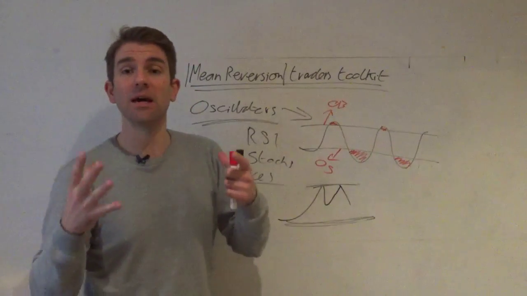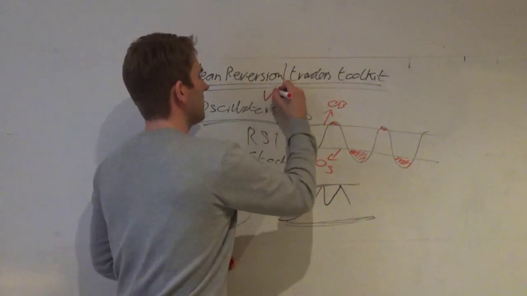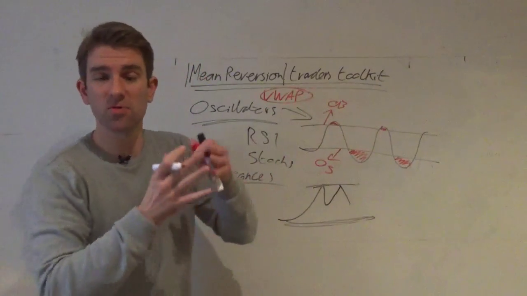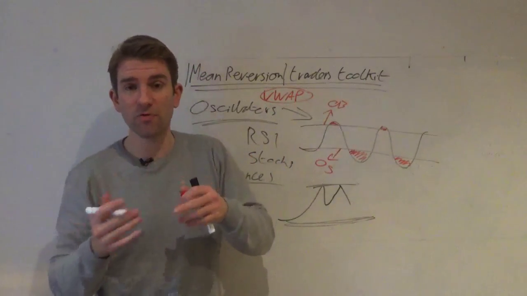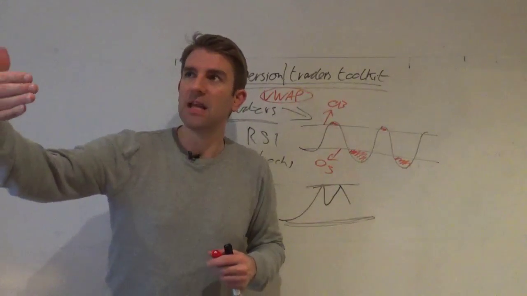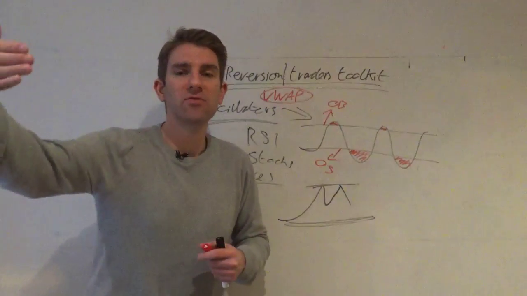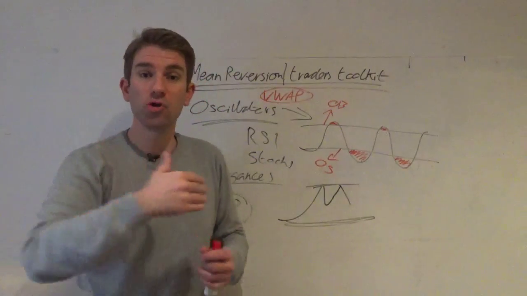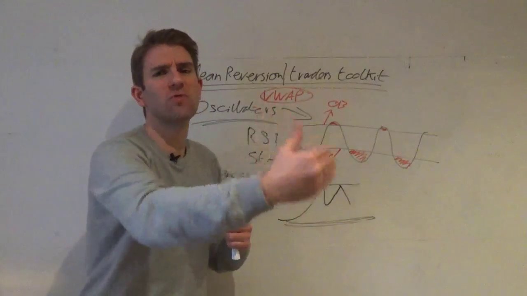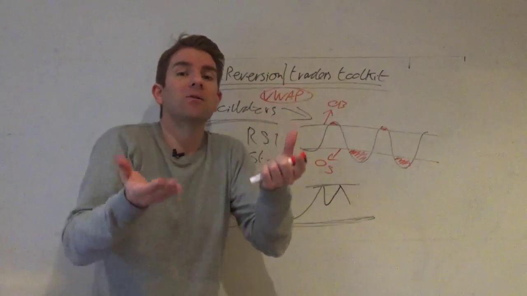And like I say, a mean can be a VWAP, which is a very good mean, and that's worth investigating a little bit more if you're not familiar with it. Moving average, again, some sort of moving average when we're pulling back to moving averages, because markets will look for new levels, then backfill, consolidate, look for new levels, backfill, consolidate. And your job as a mean reversion trader is to wait for that level where they just stretch too much, just run out. Supply and demand is at full tilt and about to swing back.